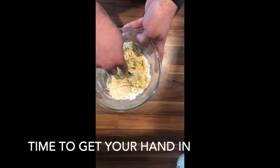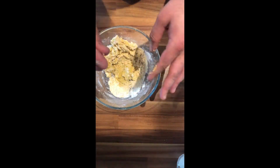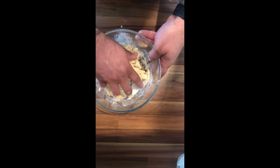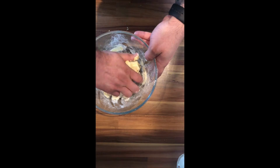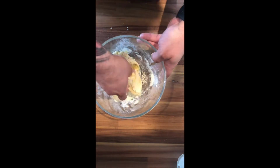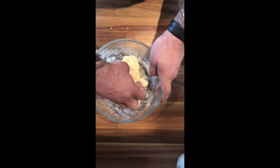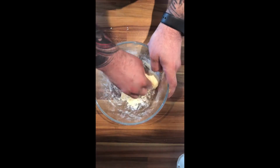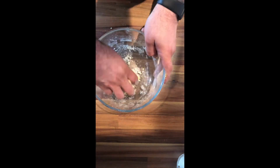What we need to do at this point is get his hands in. So you can start trying to bring this together. Wants to feel a little tacky, not too wet. Basically, you just want to make sure you get all that into your pasta.